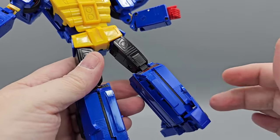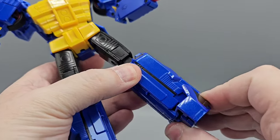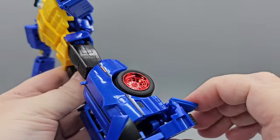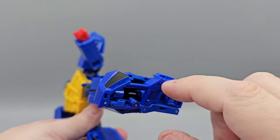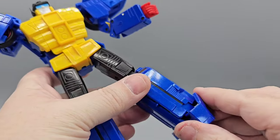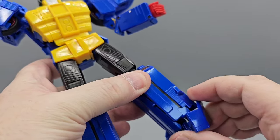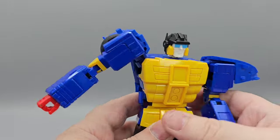Moving on down, you got the nice blue paint. The feet have a rocker, no toe tilt up or down. These feet are kind of ugly. They're kind of weird. Be careful with this piece. There's this one thin piece right here that tabs in to this right here. Just be wary. Don't bend it too far, it's going to break. But he got a little rocker. It's decent.